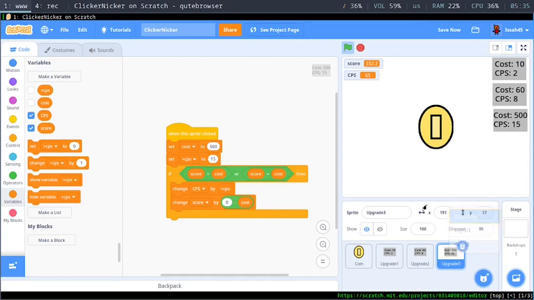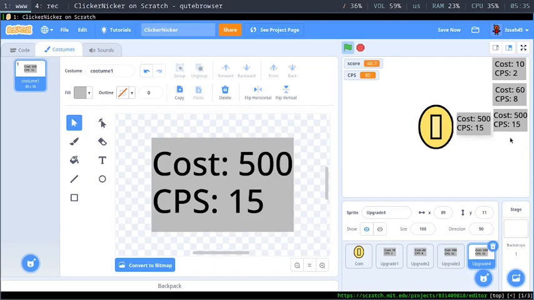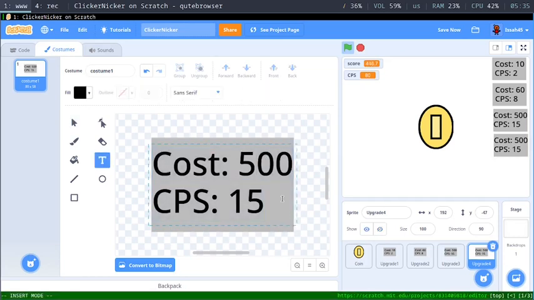So now I'm gonna add one last upgrade. Its cost is going to be 5,000. This CPS is plus 125.